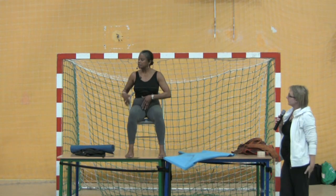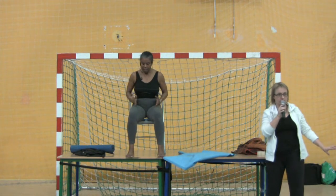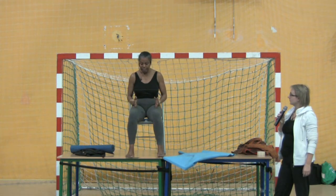Our genitalia have the shape of a triangle. Say we all have this opening. Now look down at your legs, make sure your legs are parallel to each other.